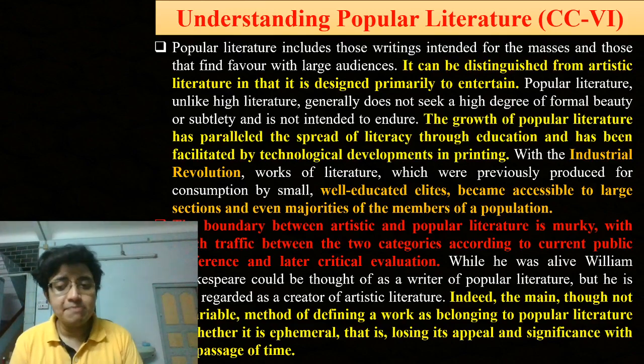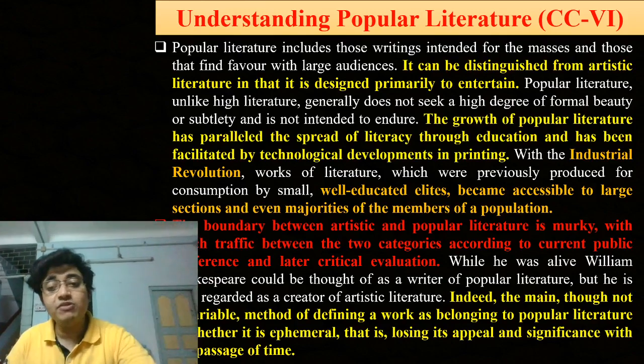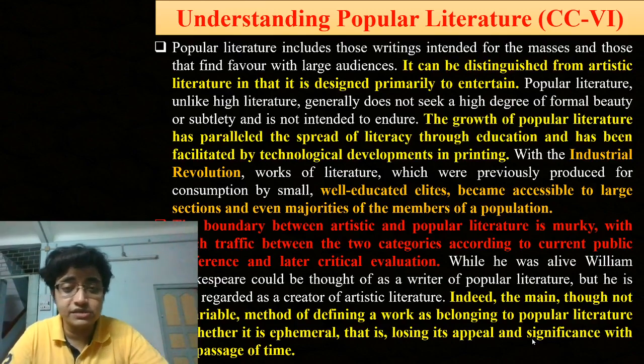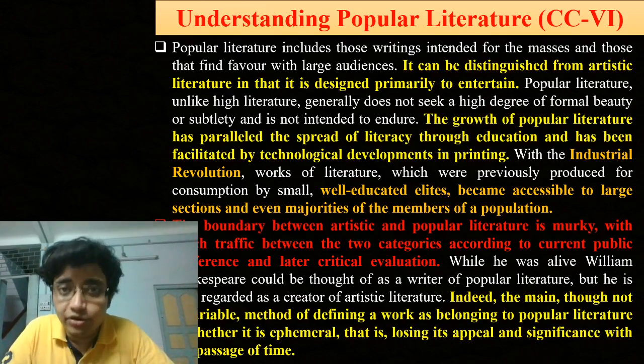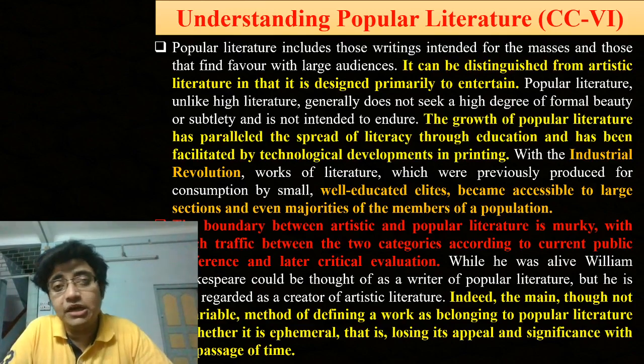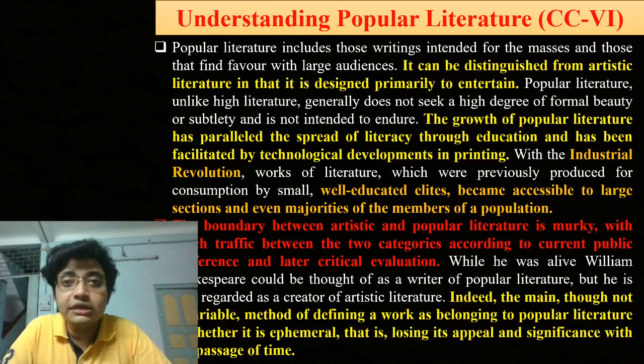So indeed, the main, though not invariable, method of defining a work as belonging to popular literature is whether it is ephemeral, that is, losing its appeal and significance with the passage of time. As I am telling you, this category for distinguishing between popular literature and classical literature on the basis of ephemerality is also not fully proven, because a work of art like Tintin is of course universal and eternal in nature.